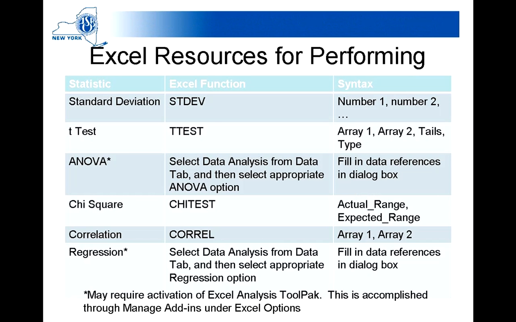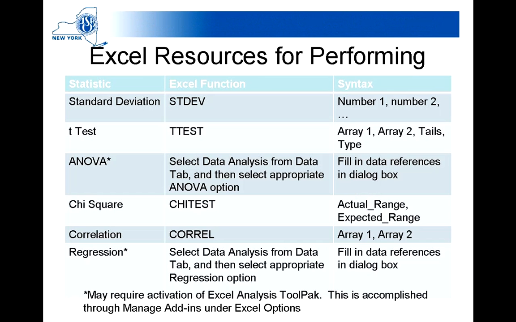I mentioned some resources for doing these sorts of calculations. When I did my dissertation work, I used a statistical package called SPSS, which I think stands for Statistical Package for the Social Sciences. It's a very powerful package. It's a very expensive package, unless you can get a student copy of it. As it turns out, though, most of the things that I've described today are available right now in Excel and can easily be run. On this table I've listed how you're able to run a number of these.